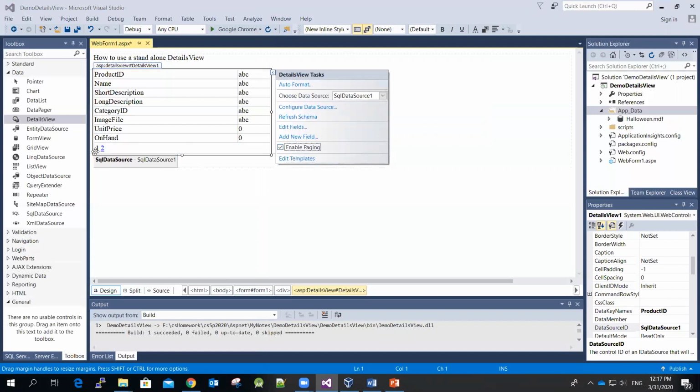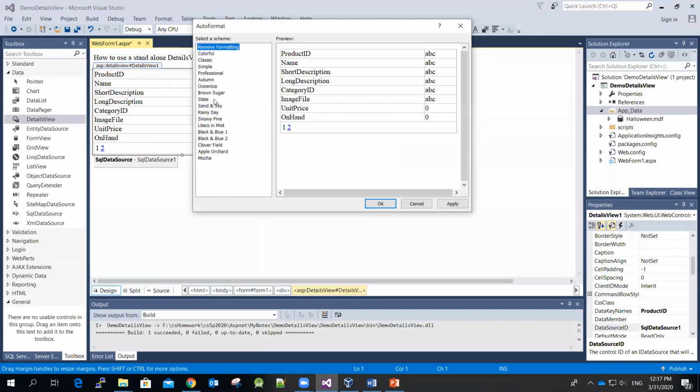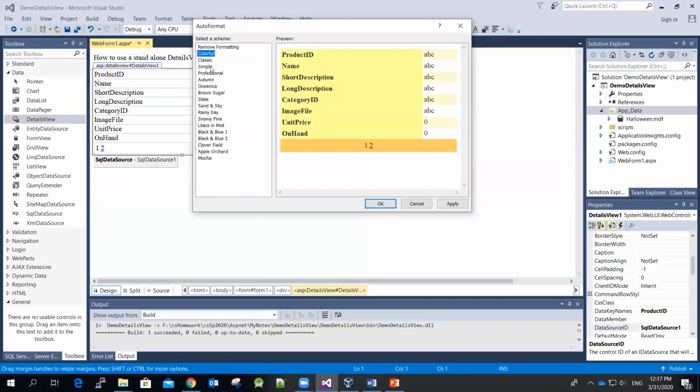There you go. So you can see that now at the last row of the table, it will give you the option to navigate to different items. And then again, you can also use the auto format if you want to make the style of the details view control look better.